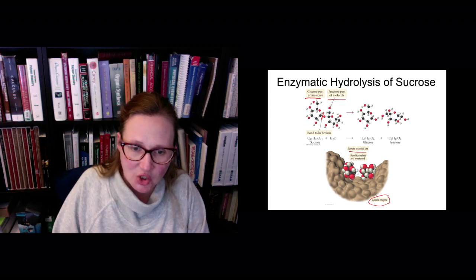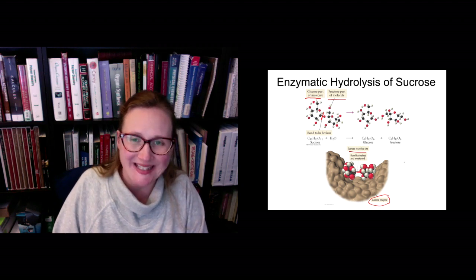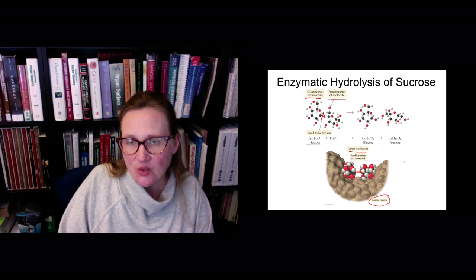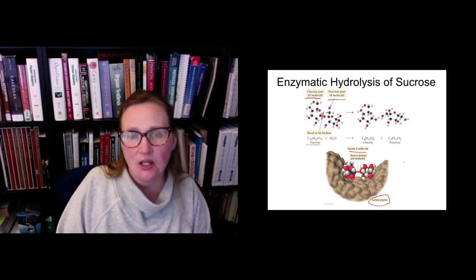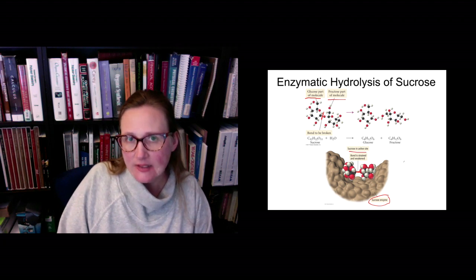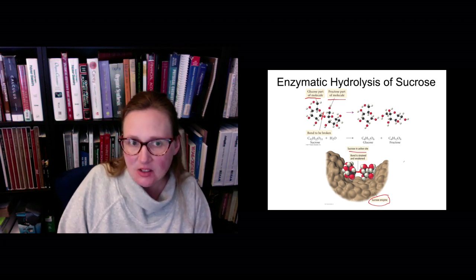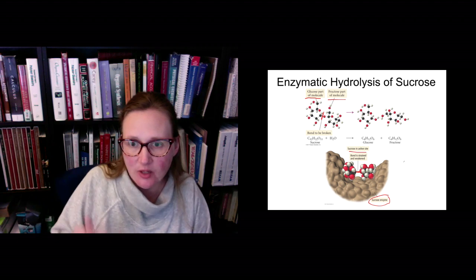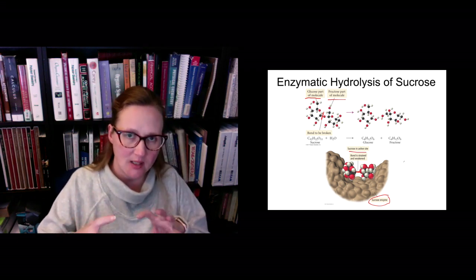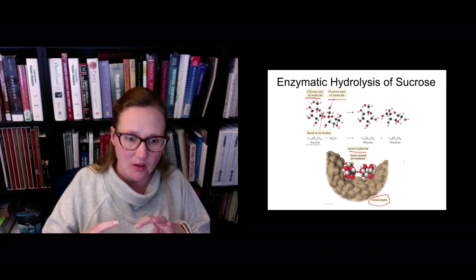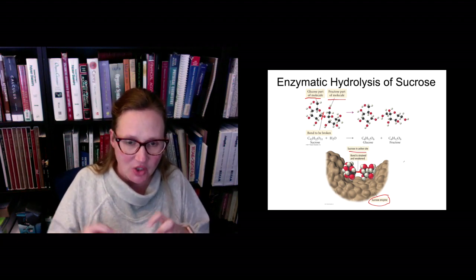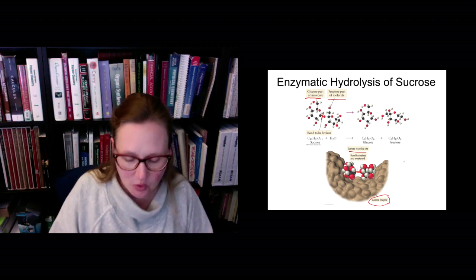And what it does is it strains this bond. This is the one it wants to cleave. So it strains it, almost like it's putting it into its transition state. When it does that, it weakens that bond, making it easier to cleave, easier to break that bond. So enzymes really have that ability to situate a substrate so that it can weaken those bonds it needs to break and strengthen those bonds that it wants to form.